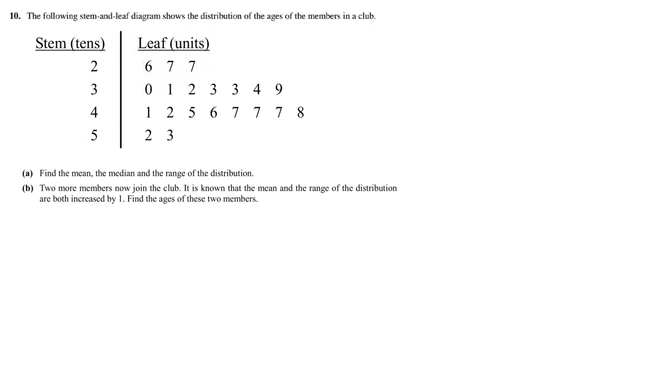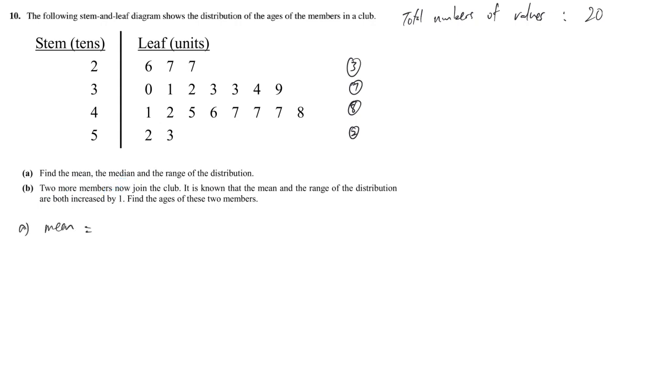If we count how many numbers here, first row we have 3 numbers. Second row we have 7. Third row we have 8, while the last row we have 2. So in total, we have 20 values. If you do not get used to this graph, you can list out 20 spaces and then copy down the data one by one yourself. We make sure that we understand the meaning of stem and leaf diagram, then we can calculate the mean, median, and range.